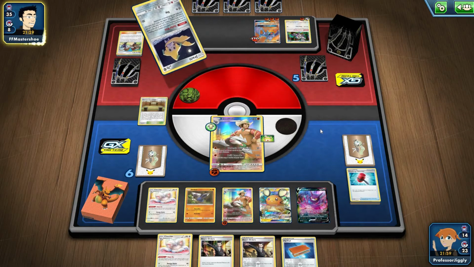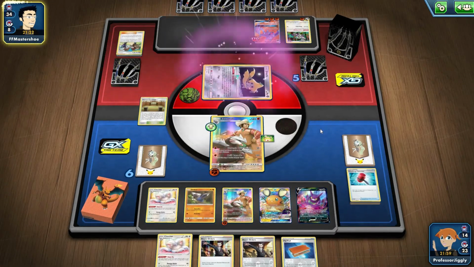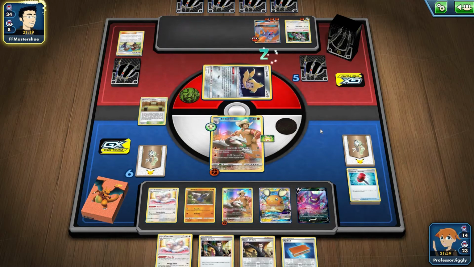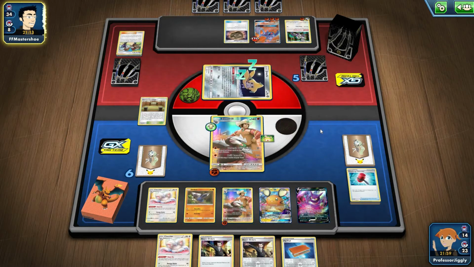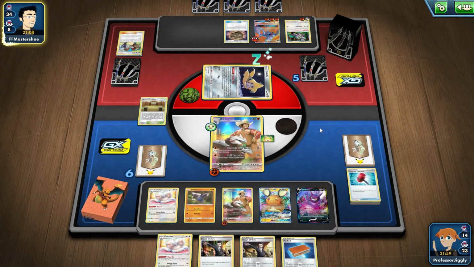Oh. Ow. Well, if he doesn't do anything, I'm just going to boss it out and attack with the 30, because it does 40, and that's enough to knock out the Aerodactyl. Because I'm already down a lot, I feel like I just don't want to risk it when I feel like I don't have to yet.